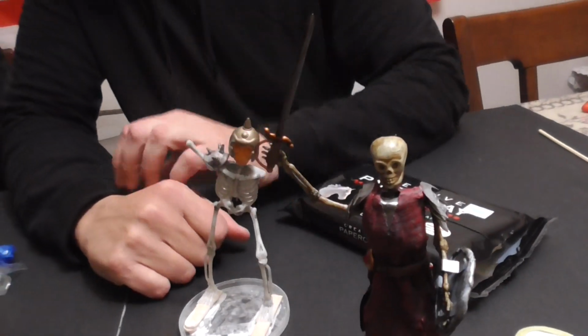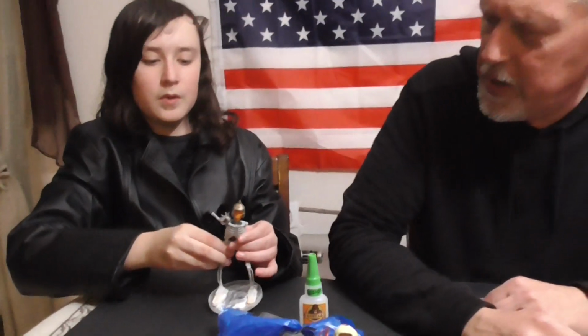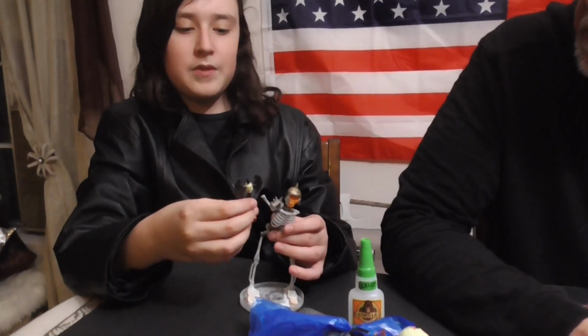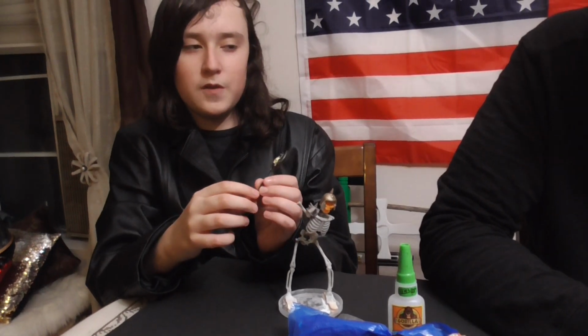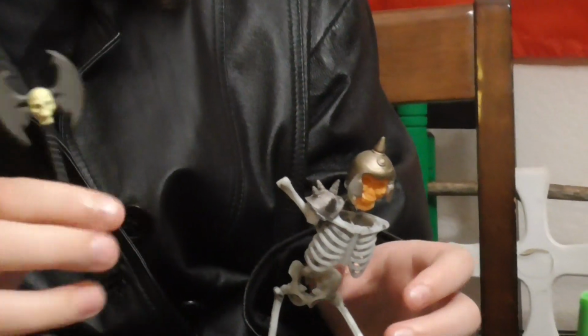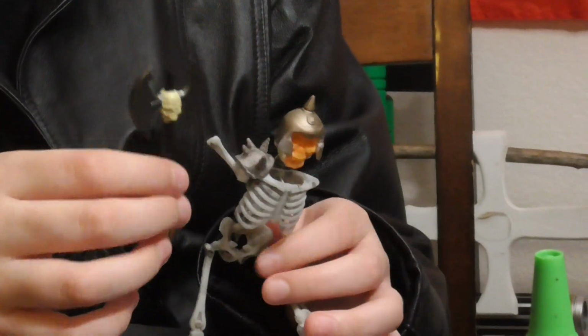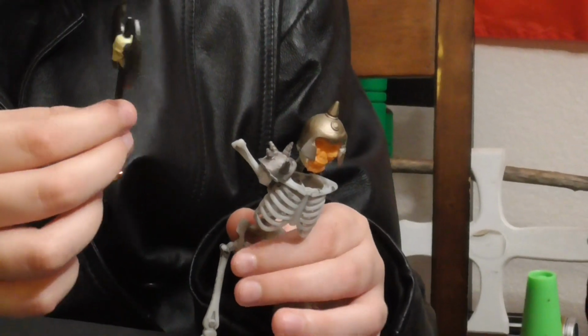Okay, let me see. This guy, the helmet... Oh, yeah, that's right. We did a lot of work. The helmet came from the same thing as this. By the way, I forgot to mention, we used one of those skulls from the necklaces. Also, we used a lot of super glue and baking soda. But it came from the same thing as this, I assume.